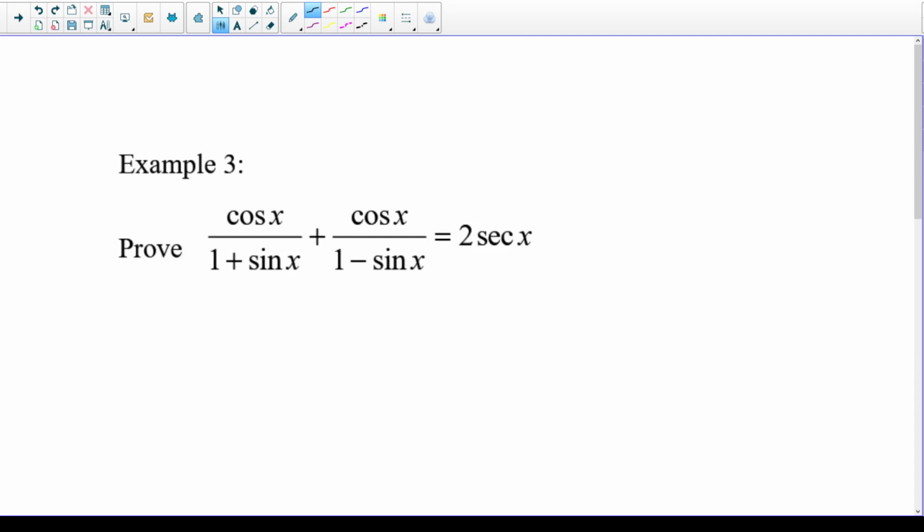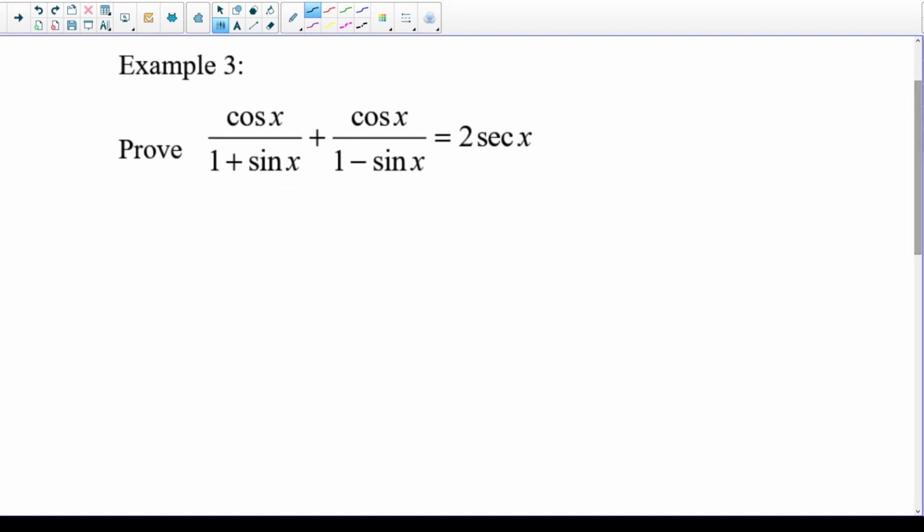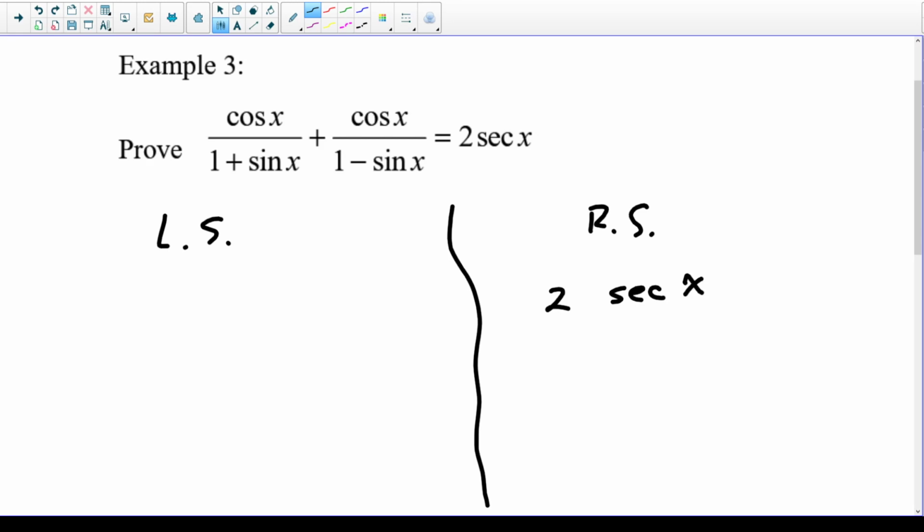So from easy to mid-range to hard. So this one's going to be the hardest one. It's actually going to be the last one we do today as well. So left side, right side. Now I'm sure you can see which side is more complicated. So clearly this side is much more complicated than the other. But this side does have a secant in it. So we're going to take that right-hand side and we are going to get rid of the secant x.